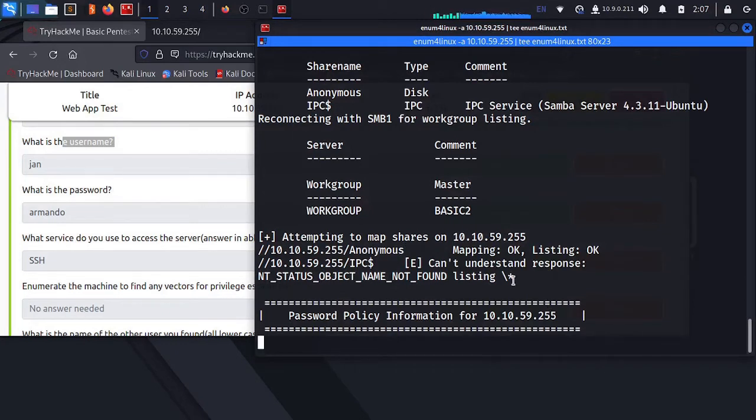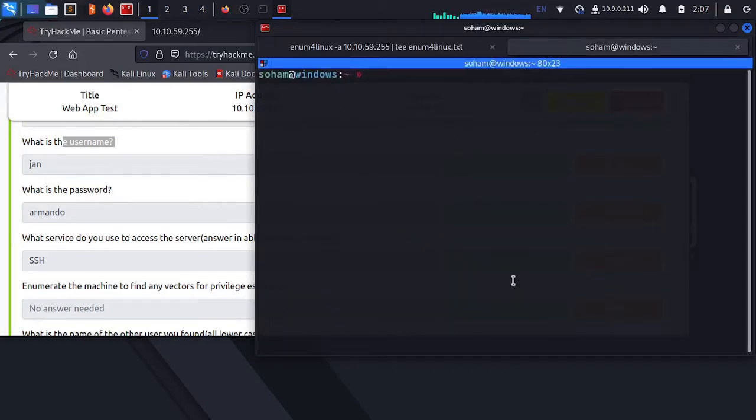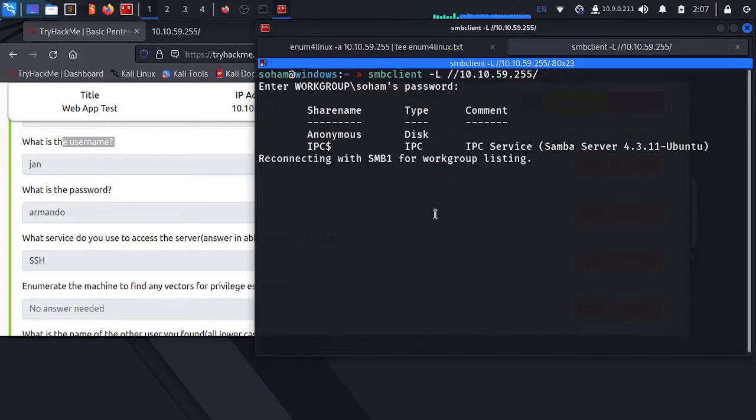In the meantime, let me open one more terminal and type smbclient. Okay. smbclient -L, then our IP. Let's try with anonymous login.